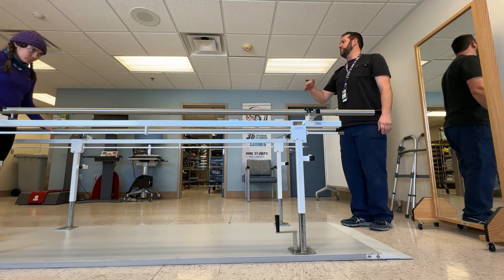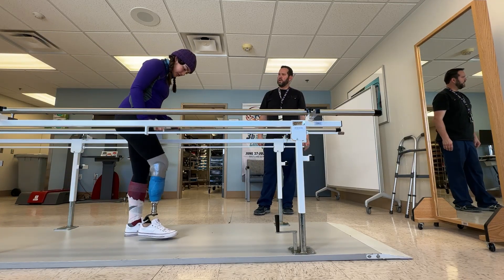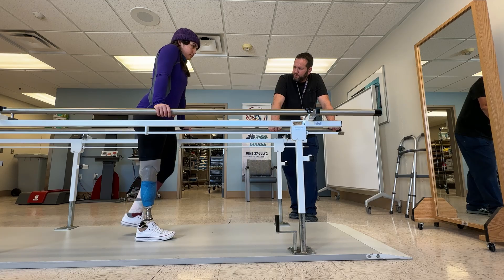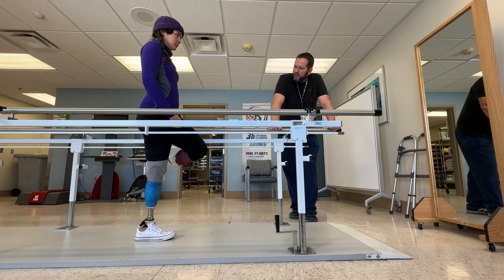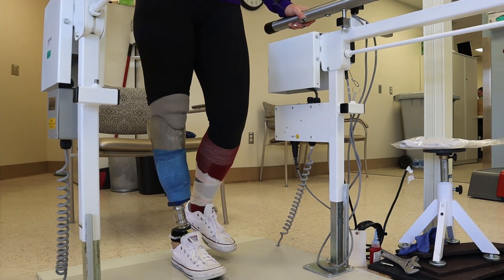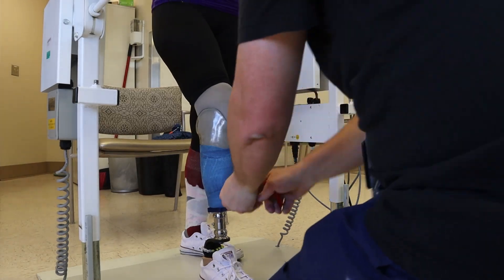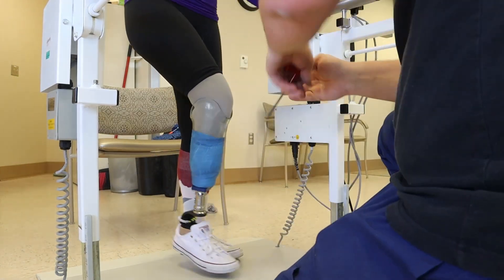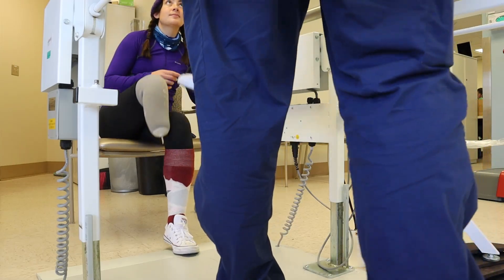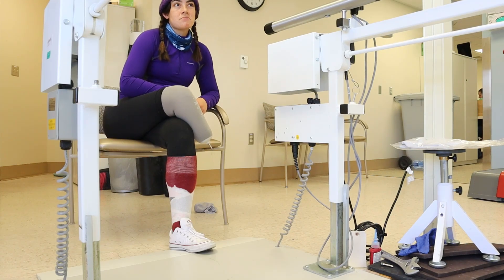Does it feel wobbly? The other one felt like you were bouncing around inside the socket. Does this one feel like you're bouncing around at all? I feel like I'm staying down a lot more, but there's something over here that's just bothering me. I couldn't tell you where it is. Let's take a look inside the socket and see if there's anything obviously jumping out at us. I'm way on the outside of my label. That's really bad. I'm trying to take as much of that out so that it's not hitting on the side. We're chopping a line down the middle to try to get your alignment, and we're trying a different piece — a wedge instead of an outset — to see if we can keep you from hitting the other leg. Clearly that is not going to work, so let me try it again.